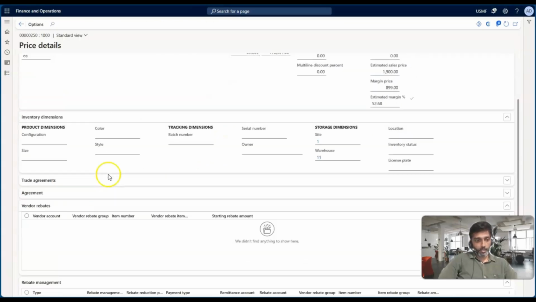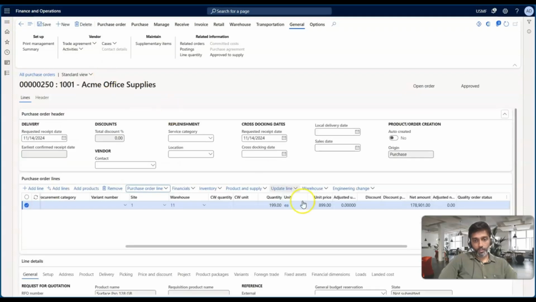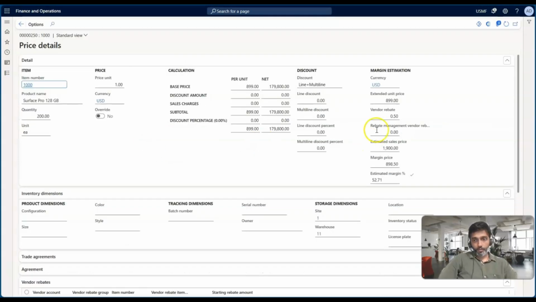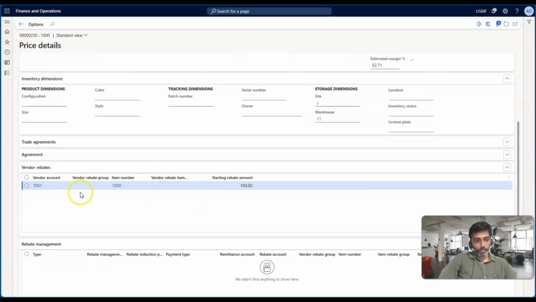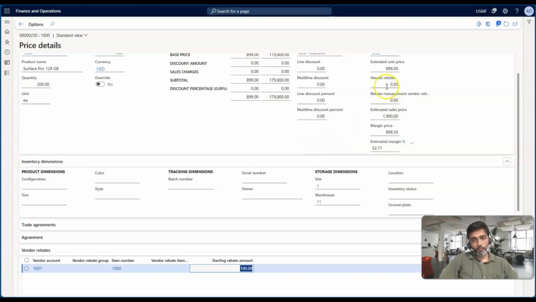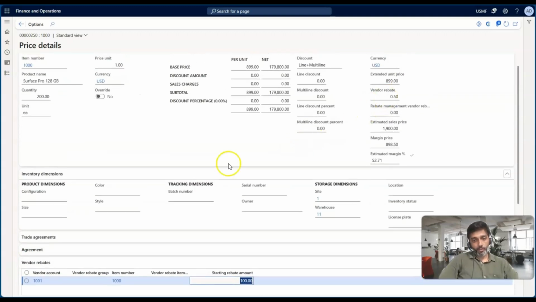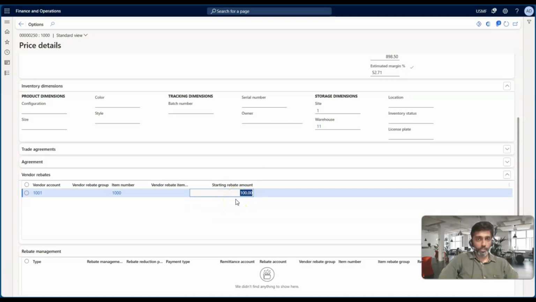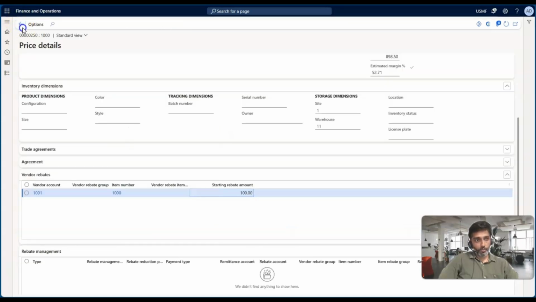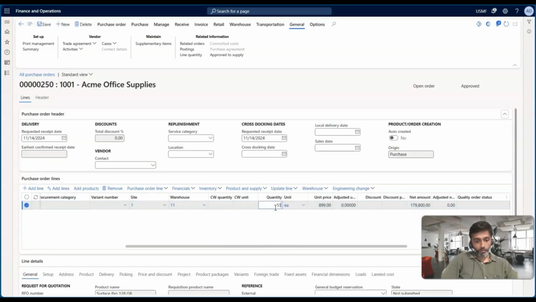So we cannot see any rebate created, but let's go back and revise the quantity to 200. Let me save this again. Then let me go back to purchase order line, click on view price details. So now I can see there is a vendor rebate which got generated for 200, and the total value is a fixed amount of 100, and that's how this is actually the rebate per quantity, which is actually 0.5, and this is for the overall, because we actually gave the configuration as a fixed amount in our rebate agreement. And let me go ahead and change the quantity from 200 to 550.